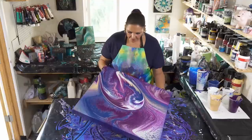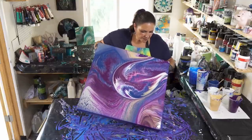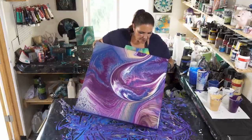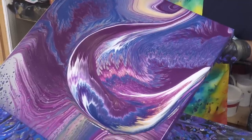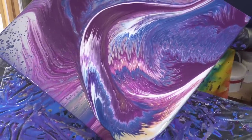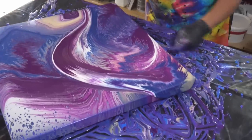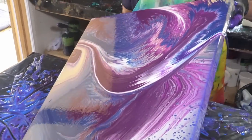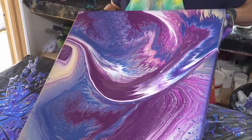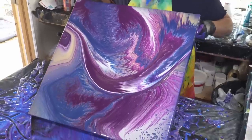Center of it. Move it down this way first. I like this better already.